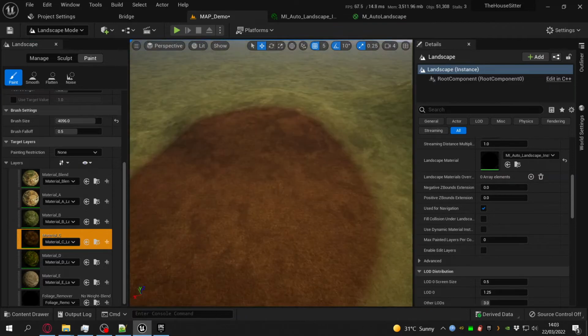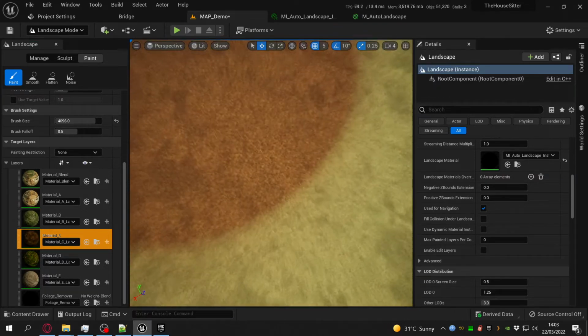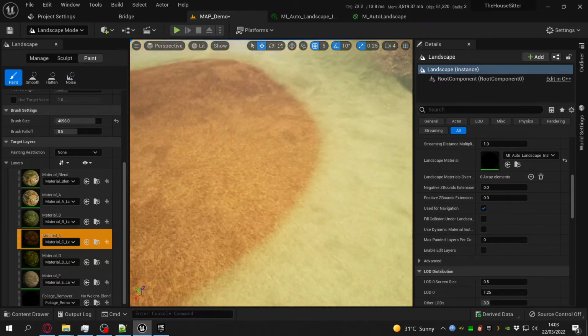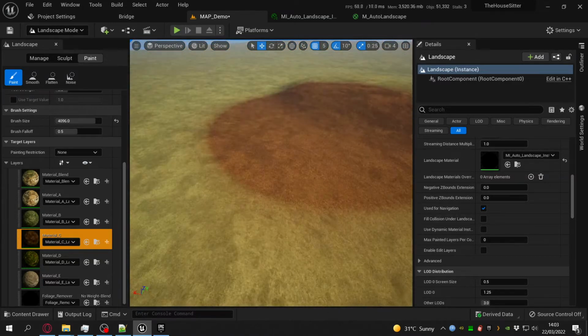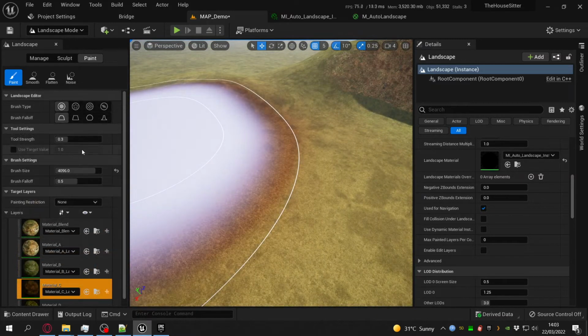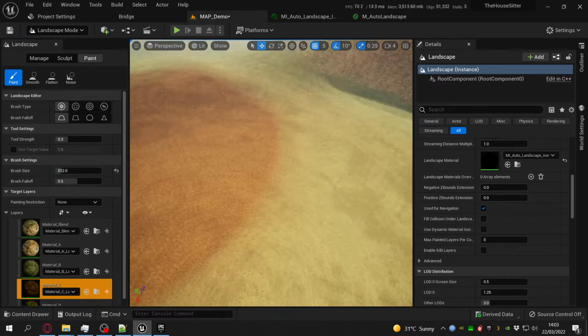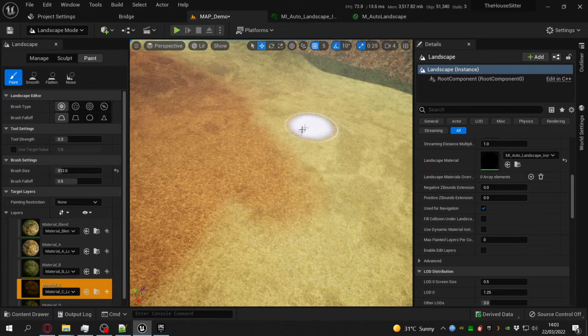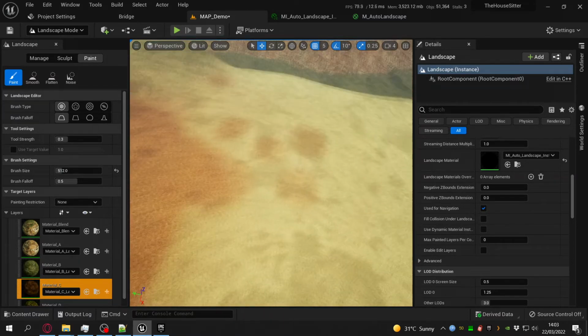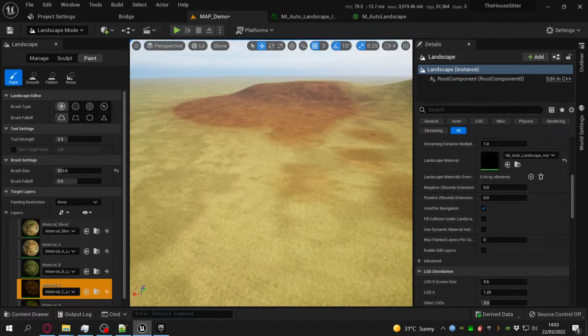It'll grey the texture out while it loads it. Yeah, there we go. So we have a kind of mud, very nice, very detailed texture there. You'll notice, let me just set the brush size a little bit lower so that we can actually see what we're doing. Let's make it 512. Yeah, you'll notice that little light touches will also automatically blend in.